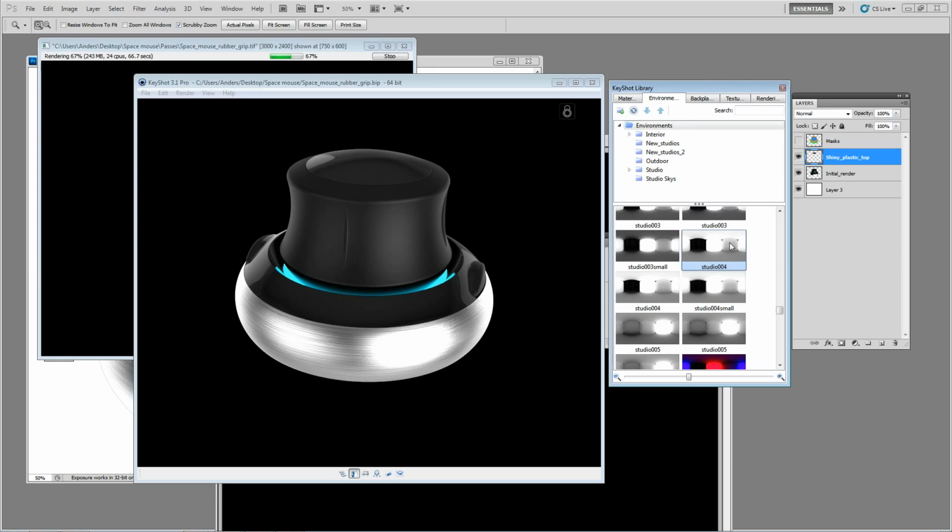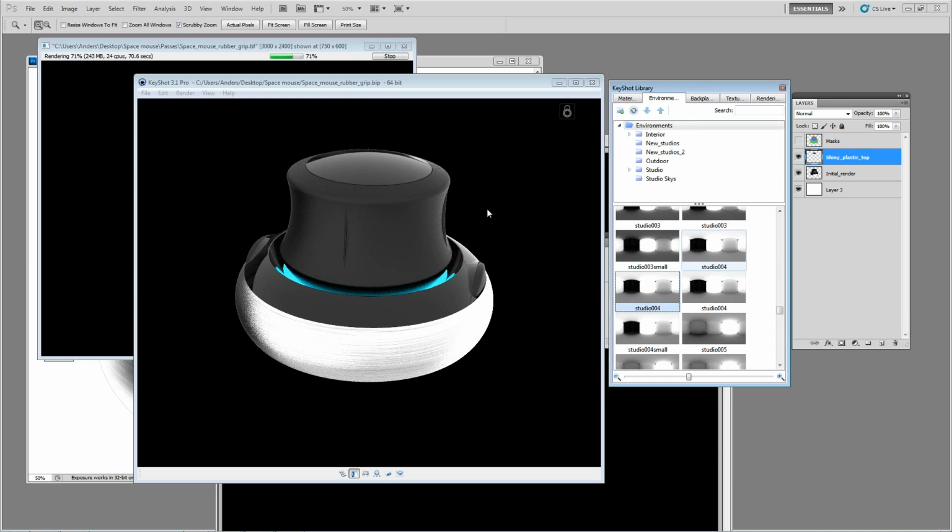Through some trial and error, I found that this one works pretty decent. What I like about it is you have this nice sharp reflection here, and you've got some brighter light off to the side that rolls off and cuts across. We'll be doing a little bit of fine-tuning in Photoshop to clean this up even more. If you look here, you have this little line cutting across here. We probably wouldn't want that, and same with here.